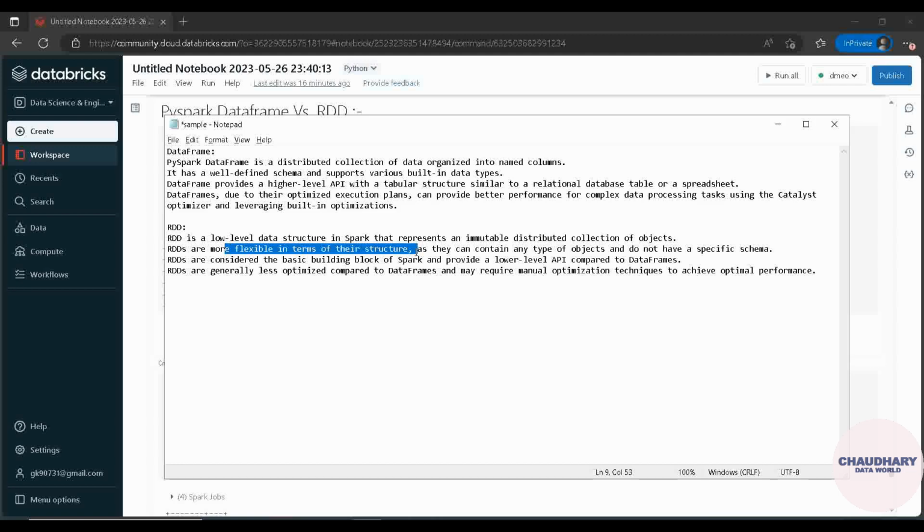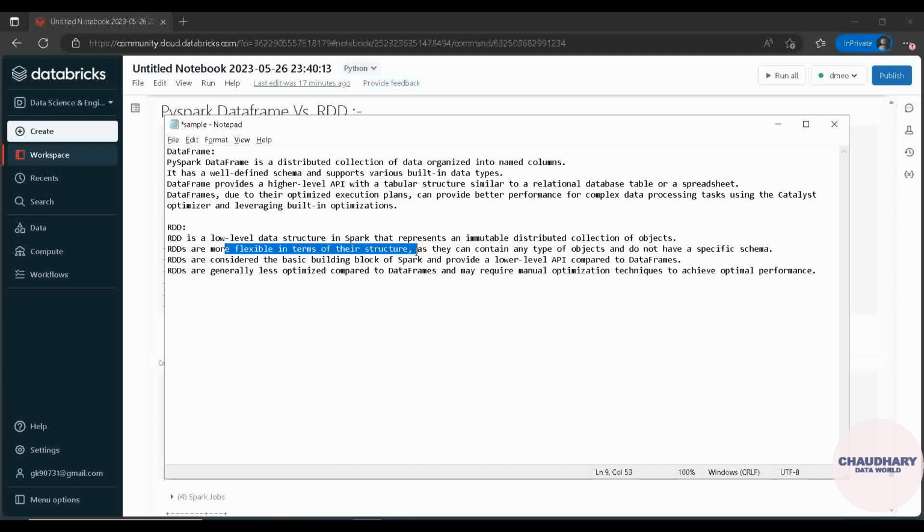That means there is no hard and fast structure for any particular data in this RDD. So whatever data you are storing into a variable here, it's not stored in the form of a tabular structure, it's in the form of some other data structure, which is called the RDD structure. So it's not in the tabular format. There is no hard and fast rule that this much data can only be stored in it.